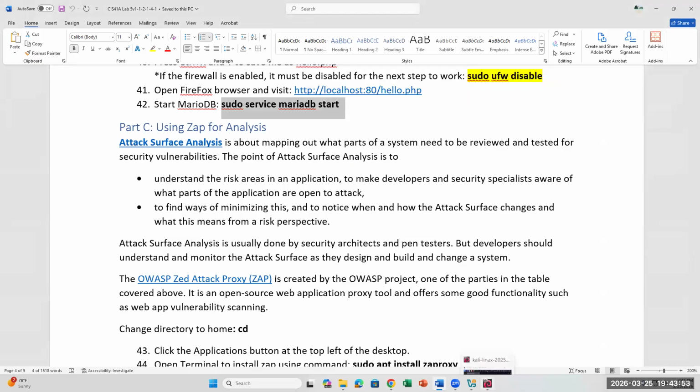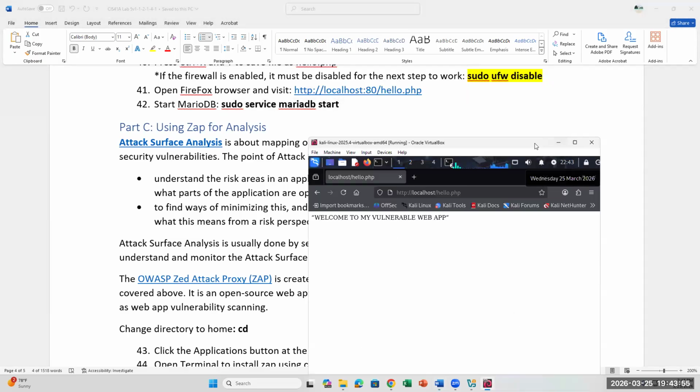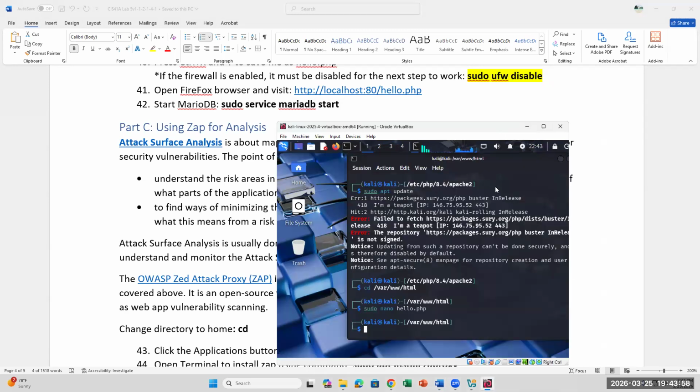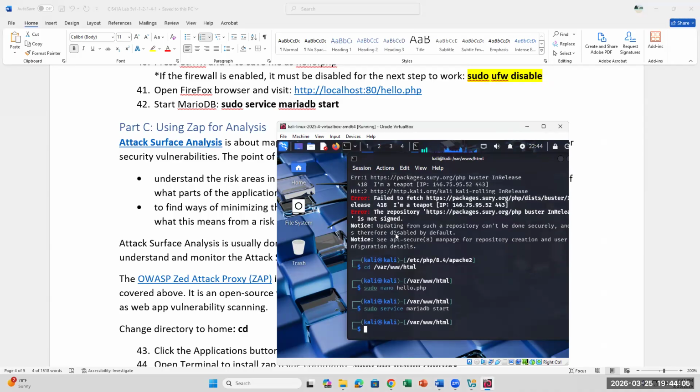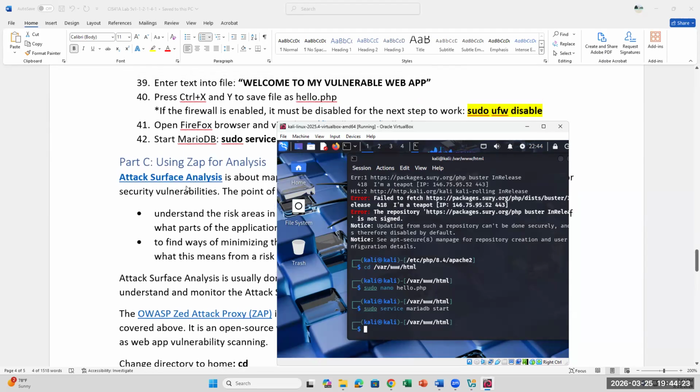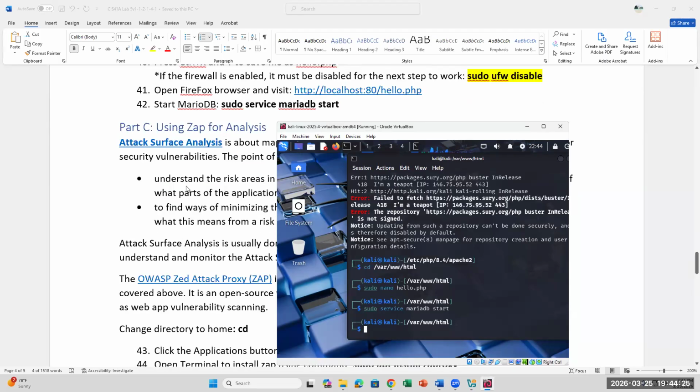Okay, so come back to here. You can close your page, come back to your terminal, and start your database. Everything should be okay. At this point, our web application works. We modified our web application to have an additional PHP file, and we created some user accounts in it. Now we're going to try to analyze it. So part B is like setting up your web application and modifying it so that we customize it, basically.